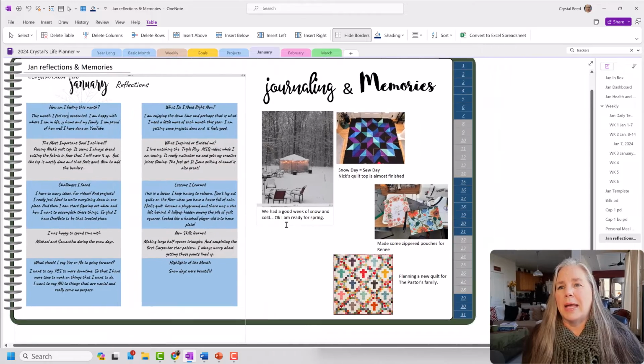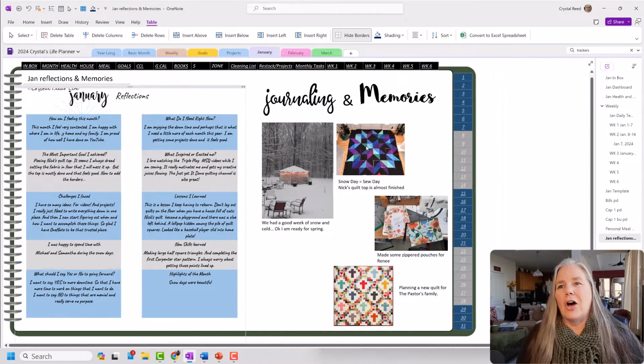And as I zoom back out here, you can see that I also was able to add some pictures here. All right. You can tell that with the snow outside, and that's my little greenhouse there sitting out in the yard. But with the snow that was going on outside, I was able to get some crafting or quilting projects done on the inside. And I have added photographs of those things. And if you've never added photos in OneNote before, let me show you how easy it can be.